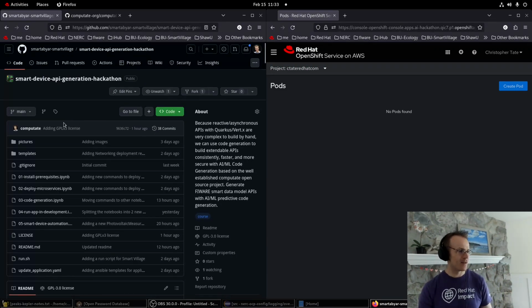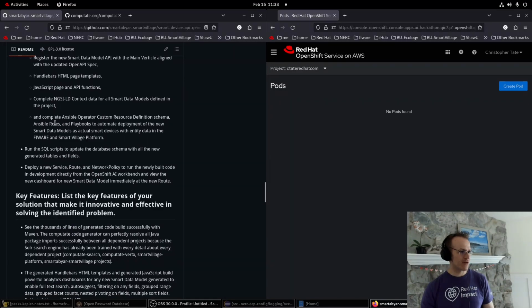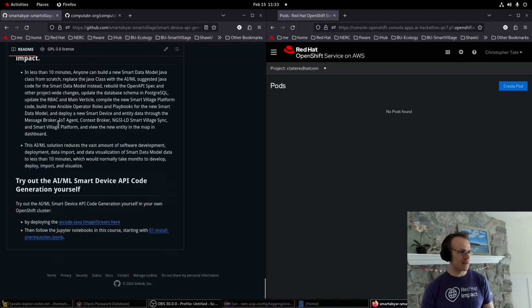That's what it's called. You can follow along in the docs. We're going to get started here with the prerequisites at the bottom. They've already deployed the VS Code Java image stream that's required to do this, that runs VS Code with Java dependencies. I built this image for this hackathon.